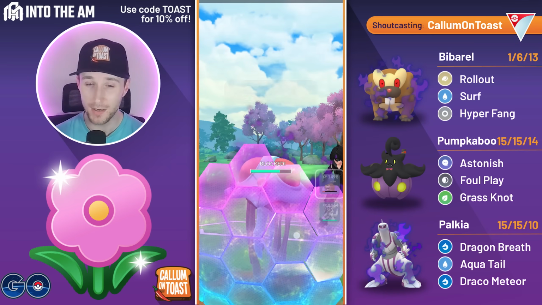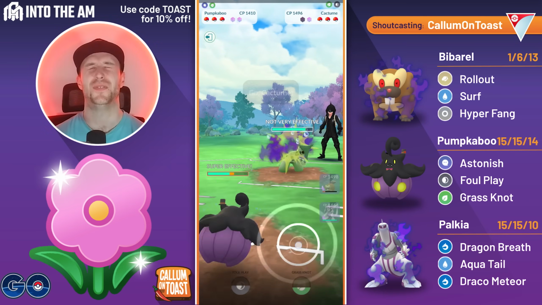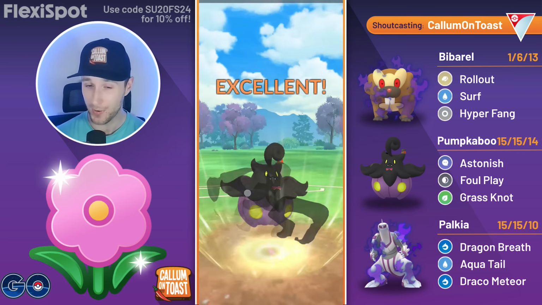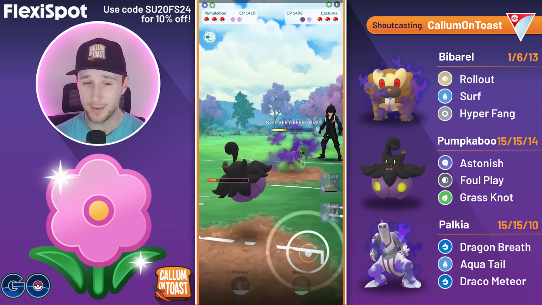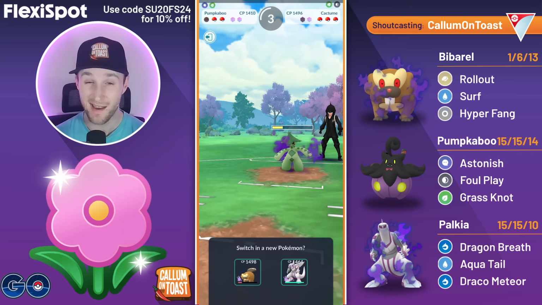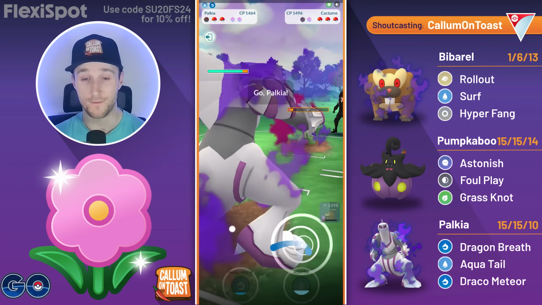So at this point, I'm going to go for a Hyper Fang. I'm going to swap out there, and unfortunately, I swap at the exact same time. The opponent comes in with a Shadow Cacturn. So not looking too good for me. Foul Play is going to be no-shielded. I wanted them to no-shield this because now I can come in with my Shadow Palkia, commit one shield, and then go for a Dragon Breath farm down.